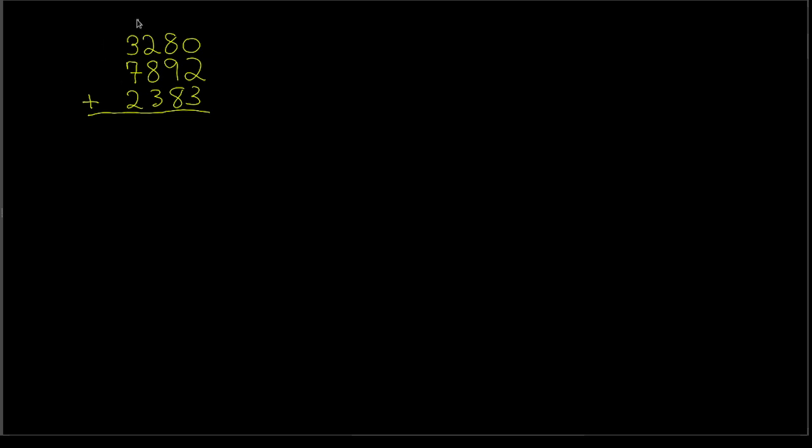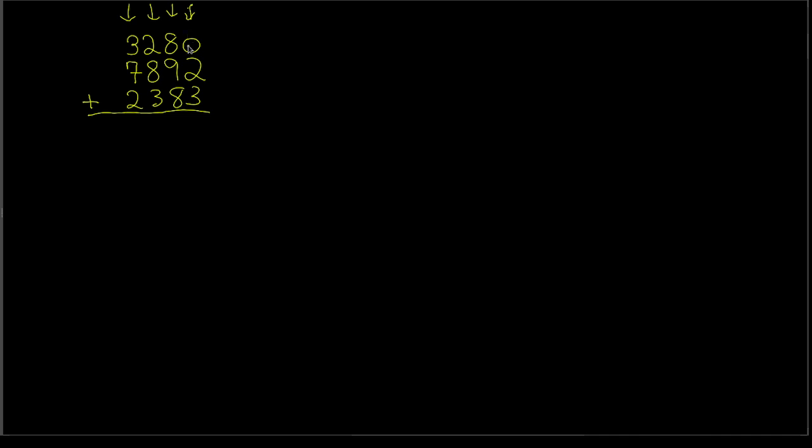The nice thing about additions is we can think in a column sense. We can think about how many things we need in our ones, how many things we need in our tens, how many things we need in our hundreds, and how many things we need in our thousands. So those individual columns work nicely for us. What I'm going to do here then is I'm going to go column by column.